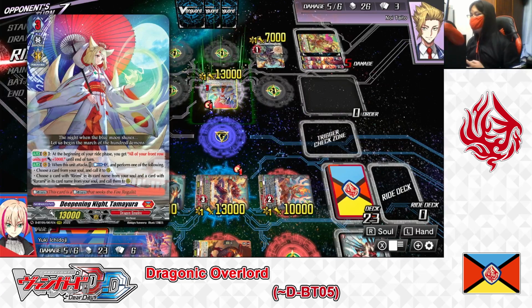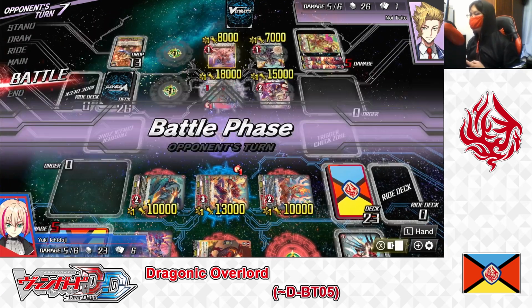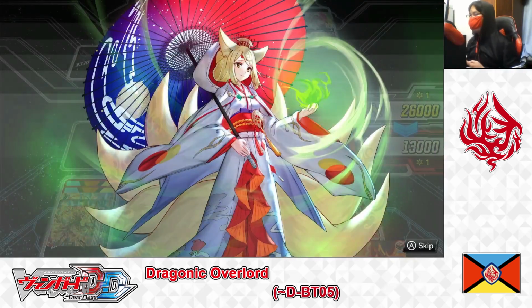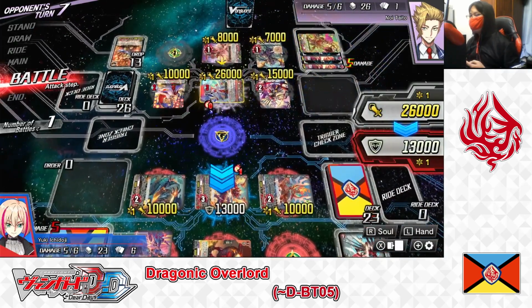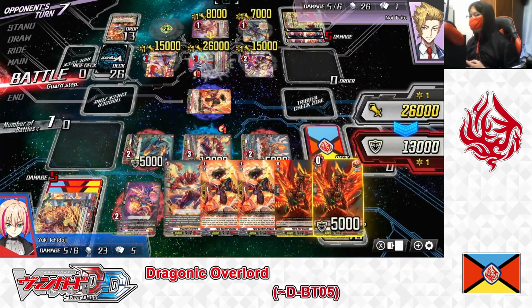He activates Tamayura's skill to add power and calls to his rear guard, Tsumugi and another Tensha set. Alright. He attacks the Vanguard, 26k. Skill of the Vanguard. He's going to Superior Call Tamayura, giving power, okay. I'm going to Perfect Guard.